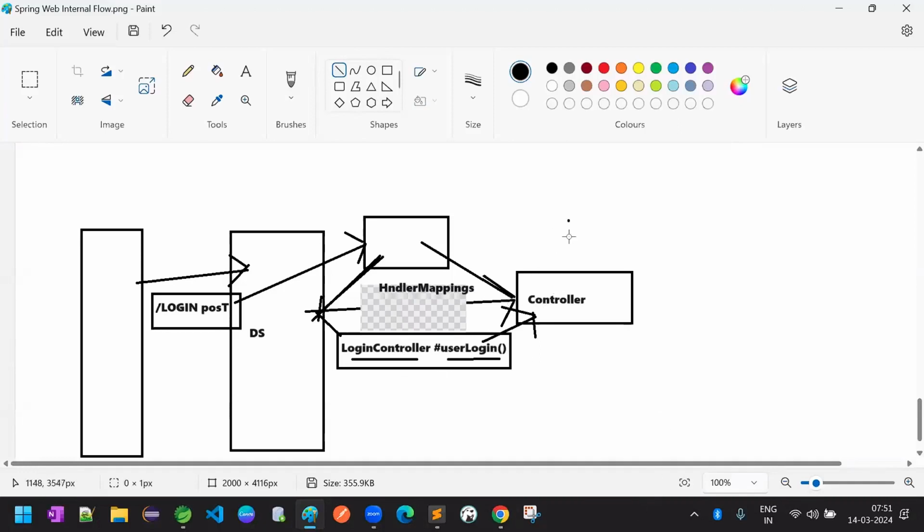By then, are the controller objects going to be created or not? In Java, everything is object oriented. How are controller objects getting created automatically? Because it's nothing but a component class.